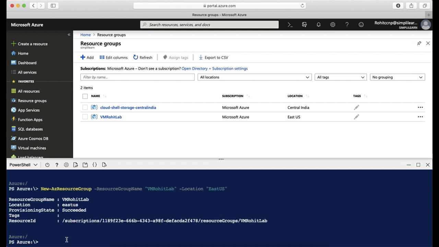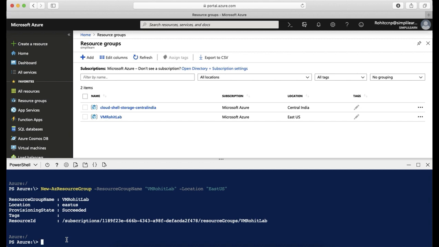Now the second step is, see, the second step may not be required if you are okay to type the virtual machine's username and password in free text. But generally we should avoid doing that. So what we want to do now is to set the credential for our new virtual machine and store it in a variable.